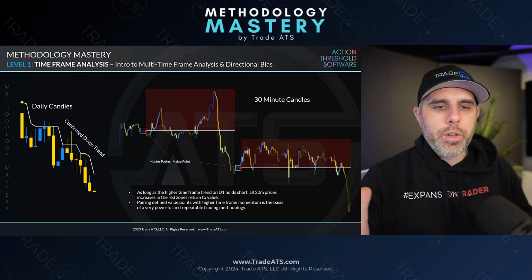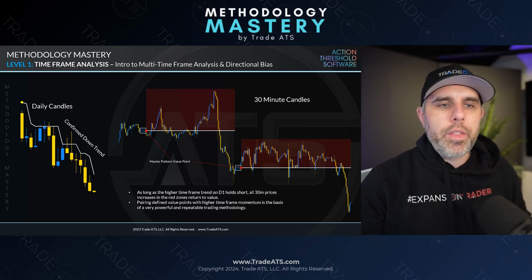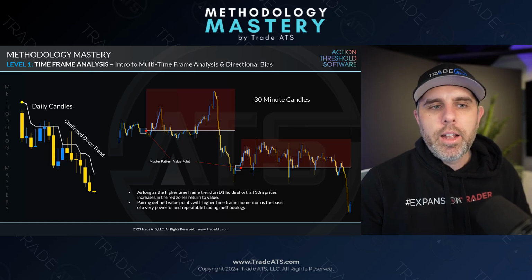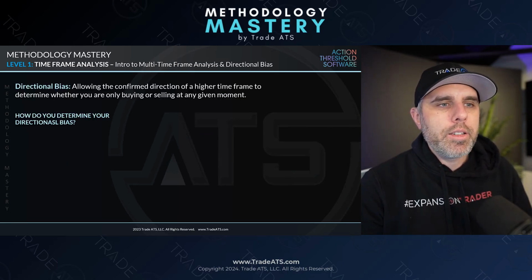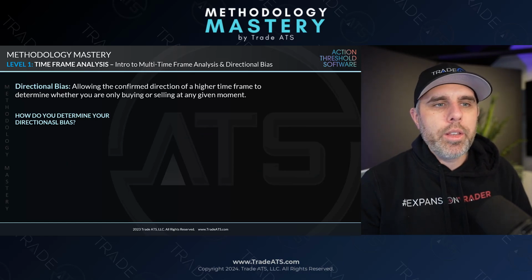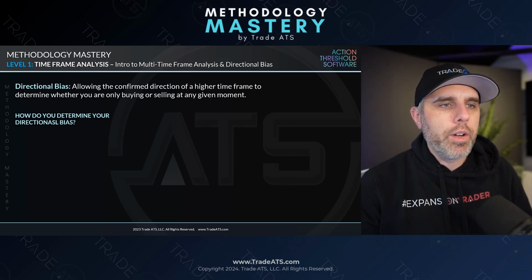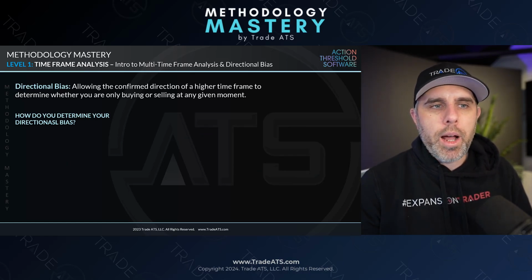That is essentially what we're doing here as an overall methodology. Directional bias, and then using the 3 market phases for timing. So directional bias, the definition is allowing the confirmed direction of a higher time frame to determine whether you are only buying or selling at any given moment.